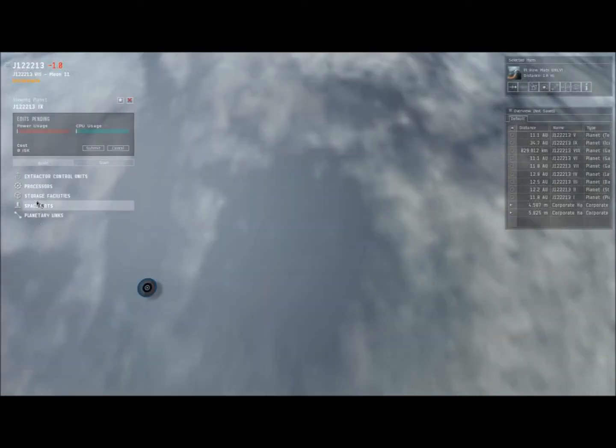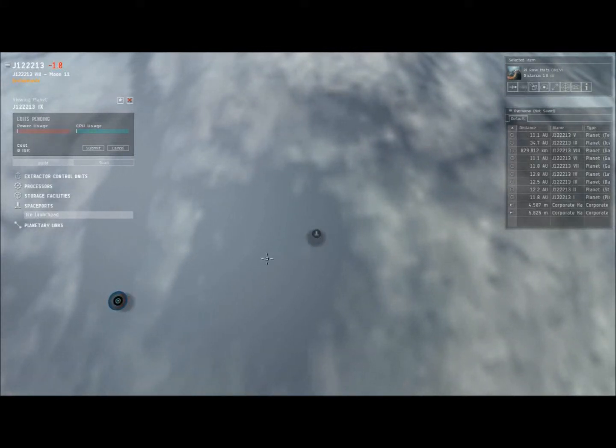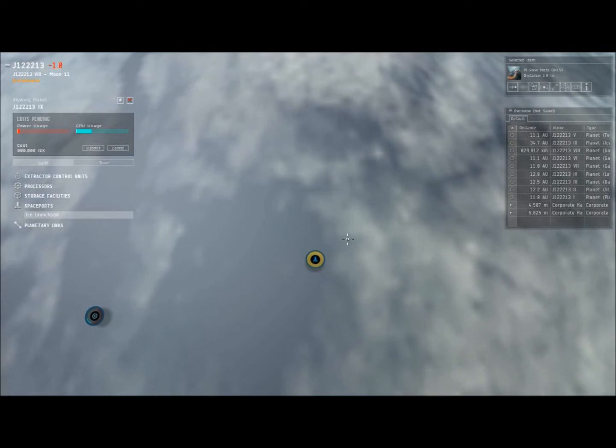Okay, we're now going to place our spaceport, our ice launch pad. It doesn't matter the difference between the distance of the command center and the launch pad, but we're going to place it over here so the command center does not interrupt the build area of the launch pad. Then around that, we're not going to hit submit yet because you don't want to hit submit too often, otherwise the Eve server gives you feedback, you've got to wait so long before you can hit it again. Also, if you hit submit, that immediately takes the ISK out, and if you make a mistake, you've already paid that ISK, whereas you can cancel otherwise.